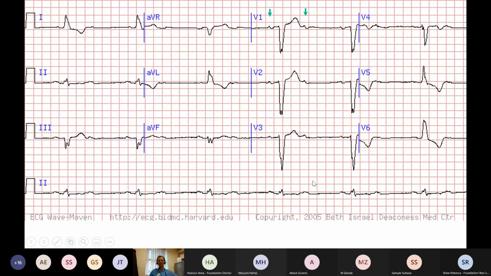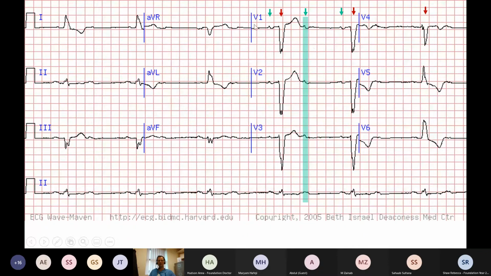So again, mark out your P waves, and you're very good at spotting that the P waves are there in V1. You could ask for V1 to be your rhythm strip, but usually you see the P waves best in lead 2. Here, actually, you do see the P waves very nicely in lead 2. The problem is you're not sure if this is a P wave or a T wave. Now, once you've marked out your P waves and your QRSs, you immediately see that there are going to be 2 P waves for each QRS, and this is therefore 2-to-1 heart block.